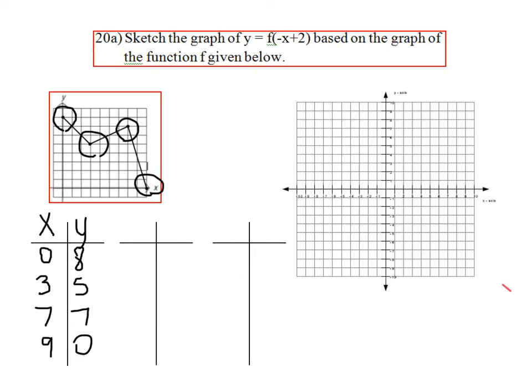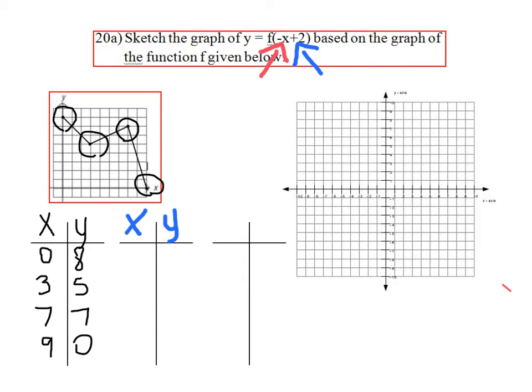Okay, let's look. Here is where I made the mistake in the first video. I started here with this negative x. And what I really needed to do was start with this plus 2. Let's start with the plus 2. And we know that the plus 2 actually does do a horizontal shift left. And so the comment was a little misleading.